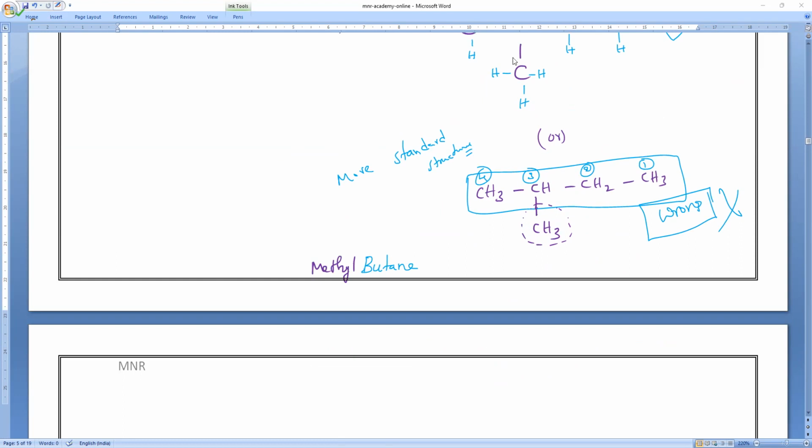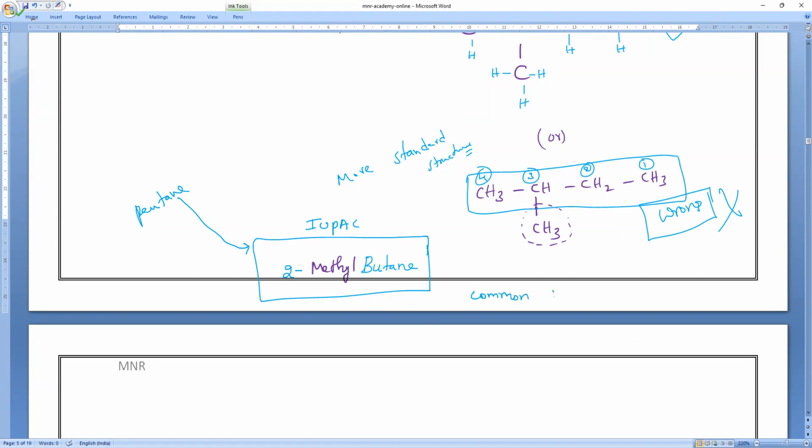So what is the carbon number? All of you? 2. So 2-methylbutane is the pentane name. So pentane, we can also say 2-methylbutane. Any problem for anybody? So 2-methylbutane, this is a what actually? IUPAC name.